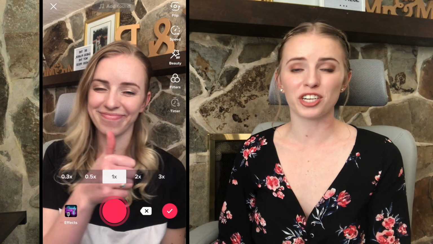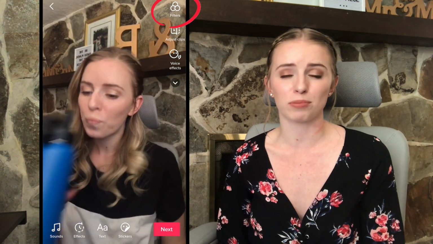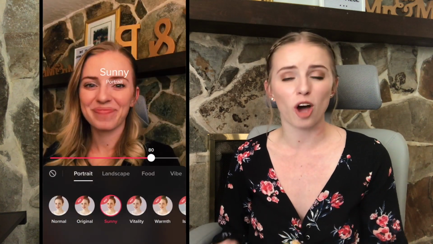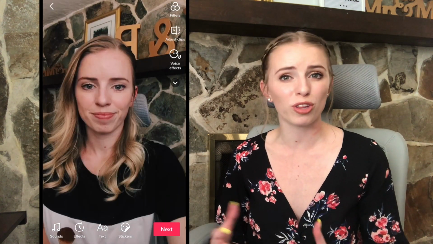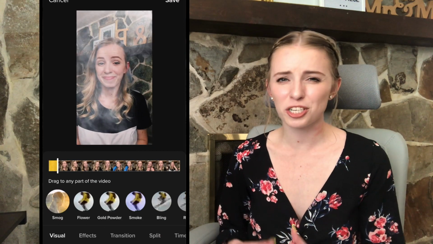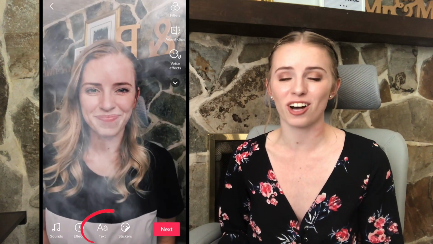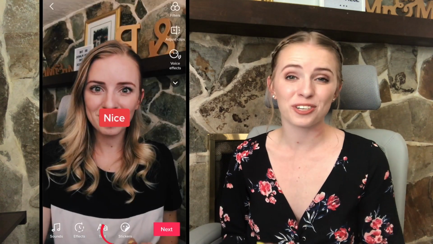Once you've got all the footage you want for your video and you're good with it, you hit that circle down at the bottom with the check mark. Now it gives you a chance to edit your videos even more. At this point, you can do a lot of really cool things within the TikTok app. You can add things like filters on top of your video. You can adjust the clips, so the clip is either shorter or longer if you have multiple clips. You can do voiceovers, you can add certain effects, and the two I probably use the most when I edit my TikToks are that you can add text and you can add stickers.